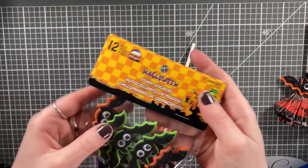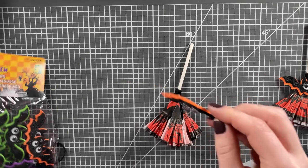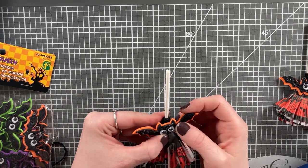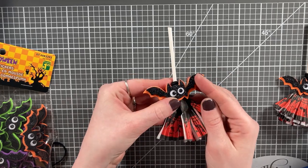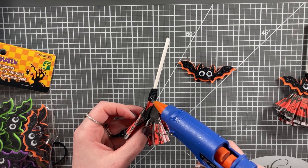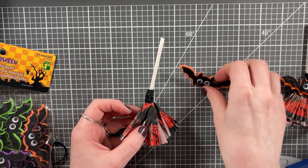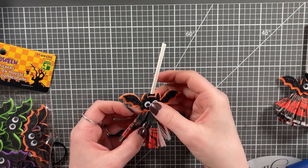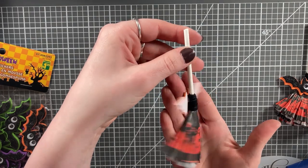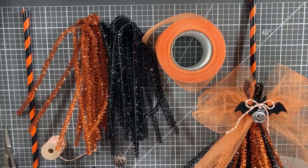For our embellishment on this broom, we're going to use one of those very cute little bat stickers. Those are from Dollarama here in Canada — they've had these for the last few years, so keep an eye out as summer starts to wind down and the dollar store starts putting out their Halloween decorations. I'm just fanning out the bottom to make sure I'm happy with how the broom looks, and then we're going to take an orange bat and attach that with some hot glue. How cute are those little beady googly eyes! If you know someone who's into spooky cute things, this would be perfect for them. And there we go — Mini Broom Number 3 complete!